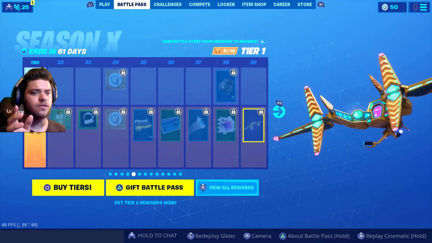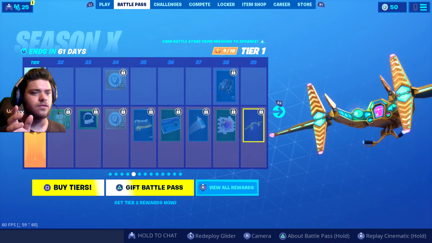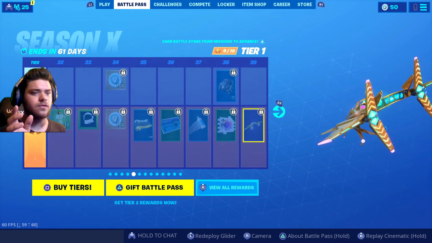Alright, this is a glider, our first glider that we're showing. It's a Master Mix glider. Looks dope. It looks like there's music in here.